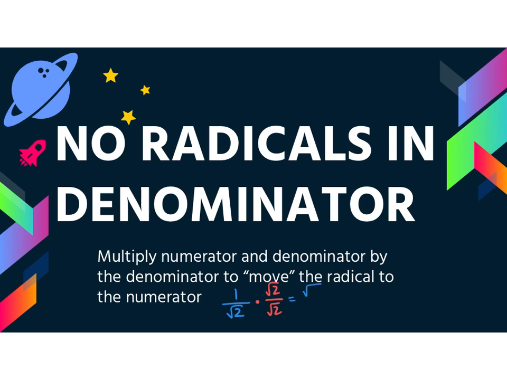On the top, I'm going to have the square root of 2. On the bottom, I'm going to have square root of 2 times square root of 2, which is square root of 4. And from here, I can simplify it a little bit further. Square root of 2 on the numerator. Square root of 4 is 2. And look at that. We do not have a radical in the denominator anymore.